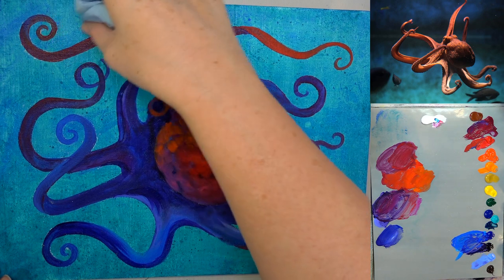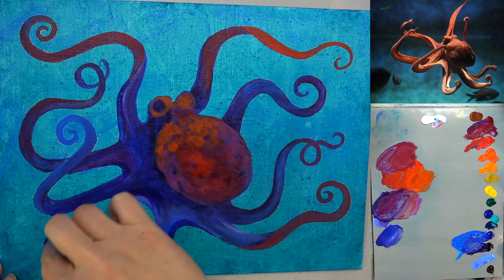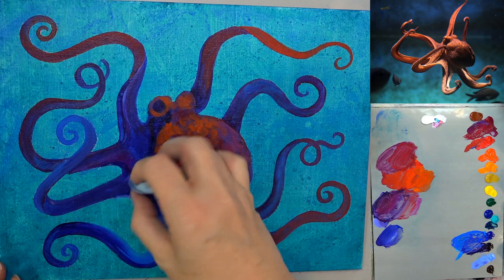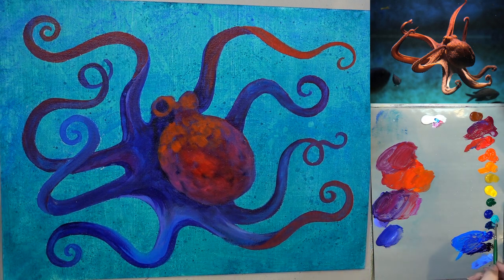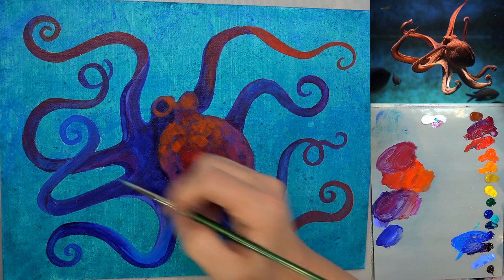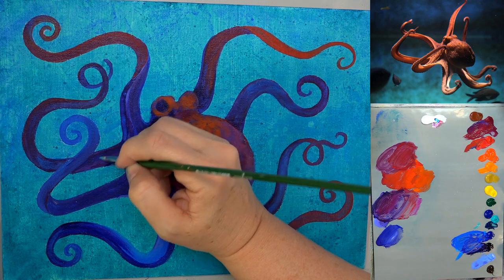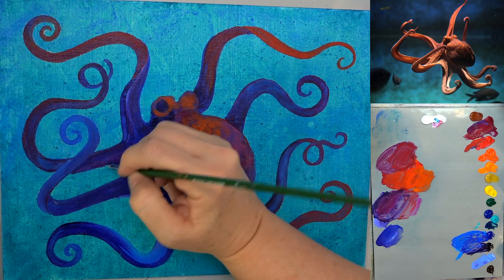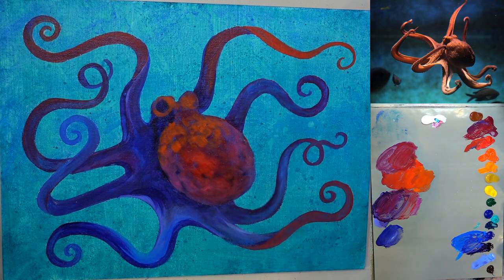Okay, need to leave that alone. Still too wet. All right. Let's do that off. See that lifted right there. So I'm going to touch it up with a little bit of my cobalt teal. Just touch that in. I think that's where I erased my chalk lines, so it got disturbed.